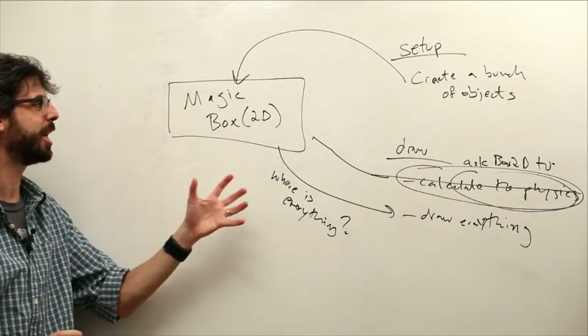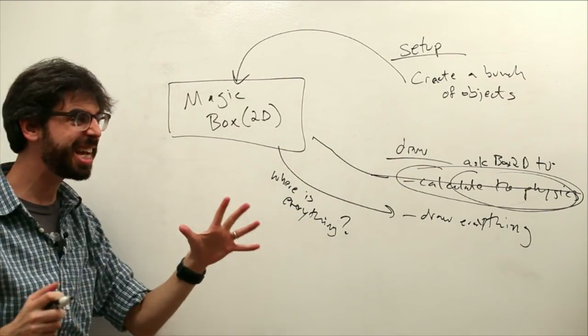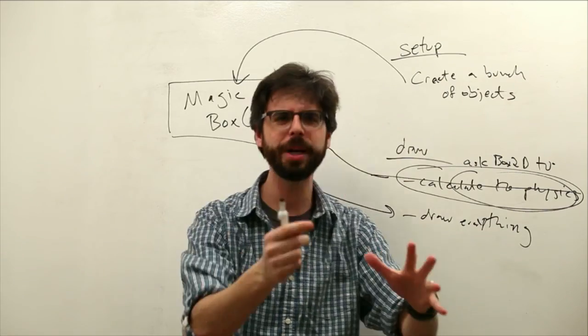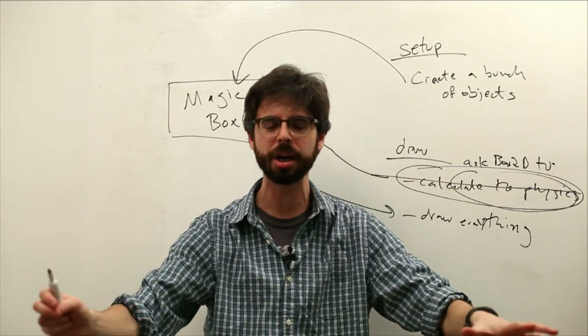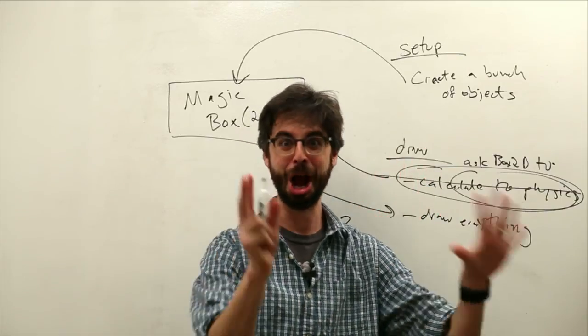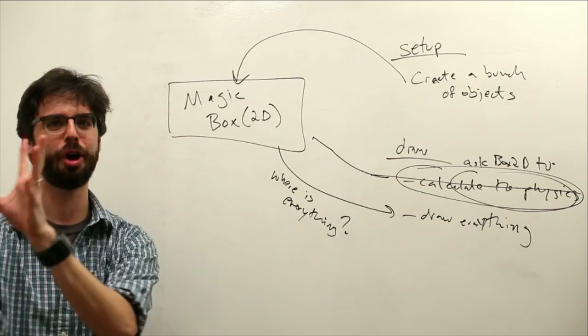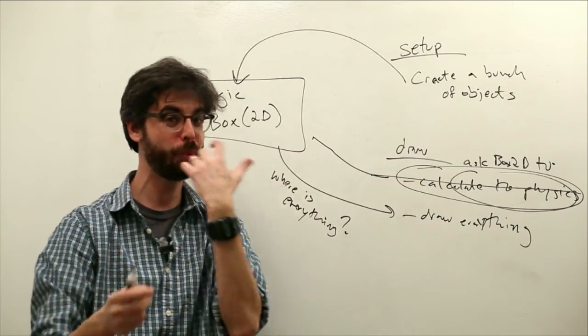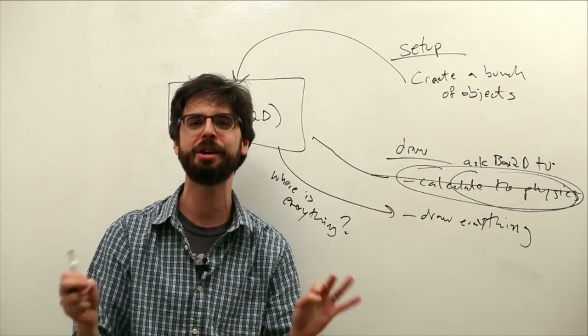It's a very strange diagram here saying, okay, what we're going to do is create everything, put everything in the box. We're going to say, hey, there's a whole bunch of squares and rectangles and triangles, and they all start here, and then go. We back away slowly, and we just say, where is everything? Where is everything drawn on the screen? And we don't know how the stuff is moving. That's up to Box2D. Basically, it's taking care of that.